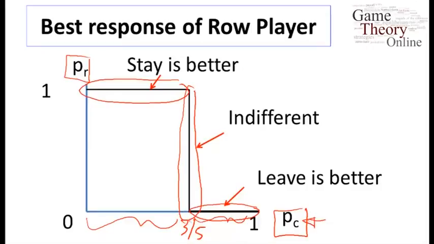So what do we end up with? This is called the best response correspondence of the row player. Why is it a correspondence? It's not a function because it's not single valued. Right at this point of 3/5, we have lots of different strategies which are optimal for the row player. Basically, any mixture is optimal at that point. The nice thing about it is that when we look at this graph, it's actually connected. It's moving along nicely as a function of PC. So the best response correspondence of the row player has this particular shape in this game.